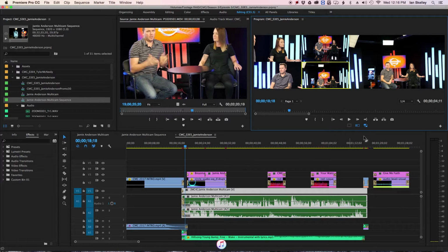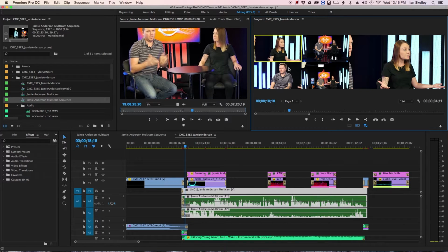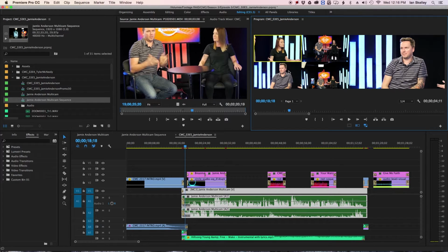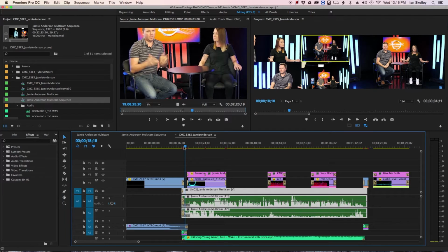And what we do now is we play the timeline, and as the timeline is playing, we will click on the different cameras. So you can see here that I can click on the different cameras, even when it's still, and it changes the view. So I know we're going to start with the 2-shot. So I'm going to stay on the 2-shot over here, and then we're going to come back to the timeline. We're going to play it, and then we're just going to go and click on each camera as we think we need it.